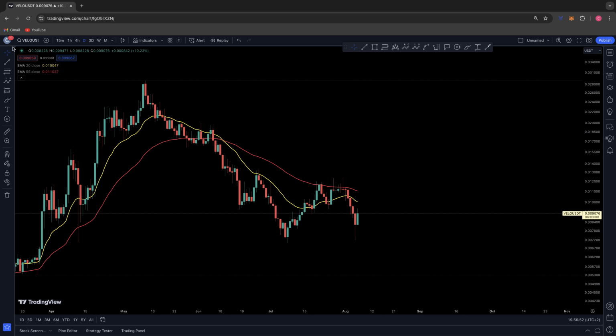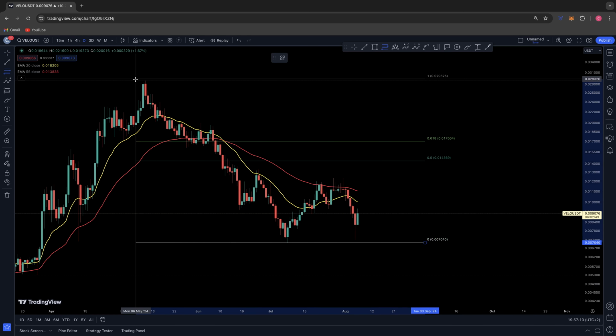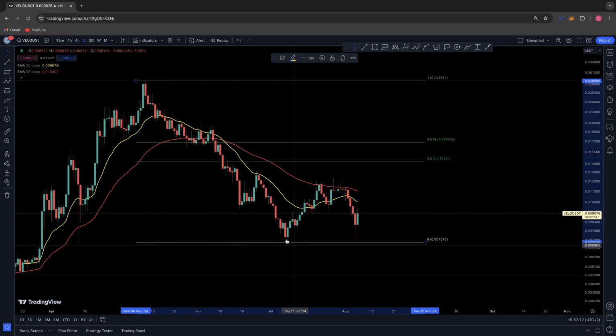Today we will be discussing VELO. The ticker is VELO against USDT on the daily time frame. I will also analyze the 4-hour a little bit more micro for us. Now, diving into this chart here for VELO. So off our recent correction of the past couple of days, we are still trying from this low to get back to this 0.028 high.